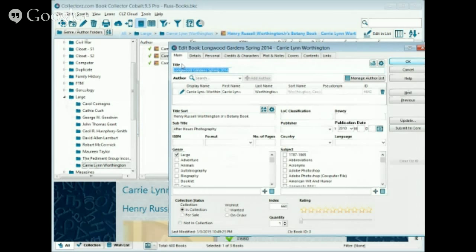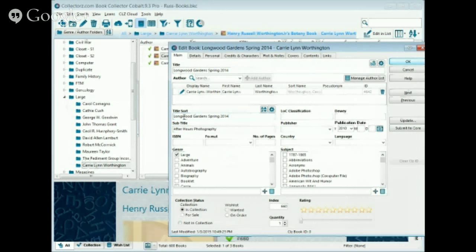But what I do need to do is copy the title and paste it into the title sort. Remember, I had copied it so that it would carry through the title that I already put in that position. So all I did was copy the title and paste the title in the title sort.